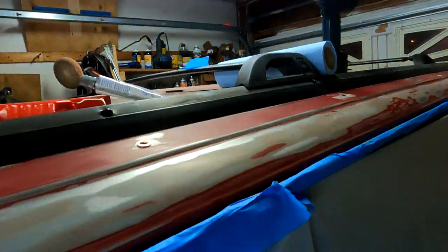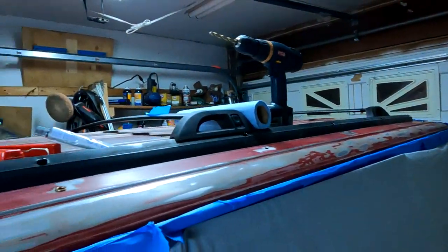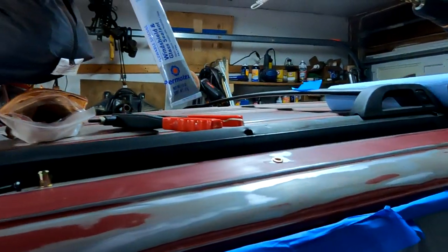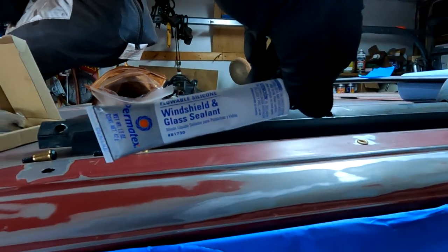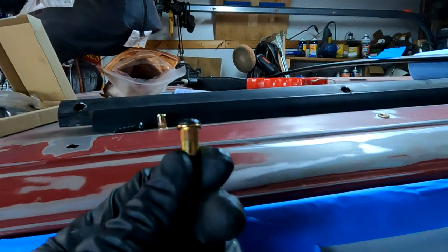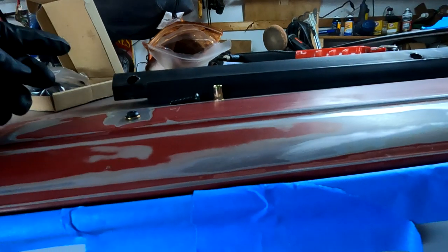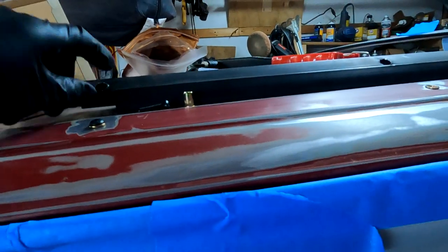Everything is sanded down. The next thing I wanted to do before I paint it is install the nut certs with a little bit of this. I have this windshield and gas sealer. It's Permatex, it's silicone. I'm going to put it around the nut cert before I install it with the nut cert tool. So it'll go in there, and I'll show you later once I install these rails.